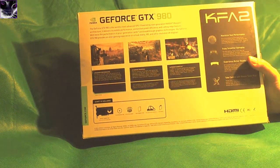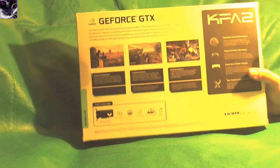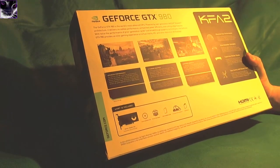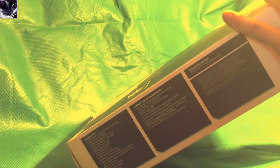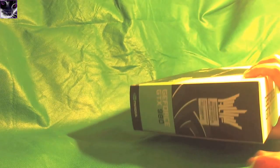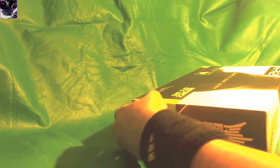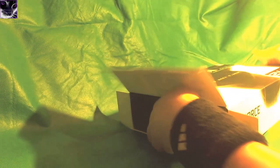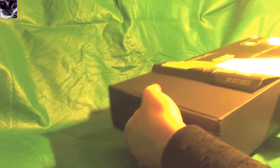nothing special really. Sorry about the light, it's a little bit weird. The lens flare or whatever. This has the highest clocks, but let's just unbox this first. Has these kind of stickers in here. And that's all there is. Then it should open up from here. I'm always careful with the boxes, I never try to break them or anything, I just try to unbox it normally and see how difficult it is.